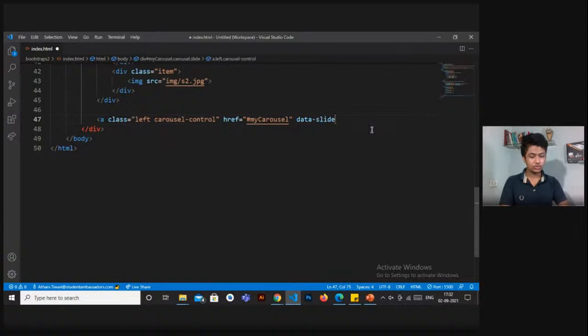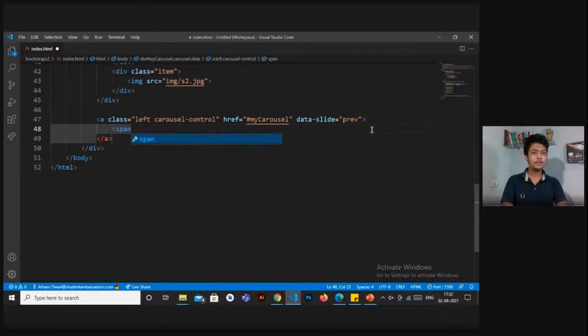Now a span, with span class glyphicon, and we will add a glyphicon called glyphicon-chevron-left.